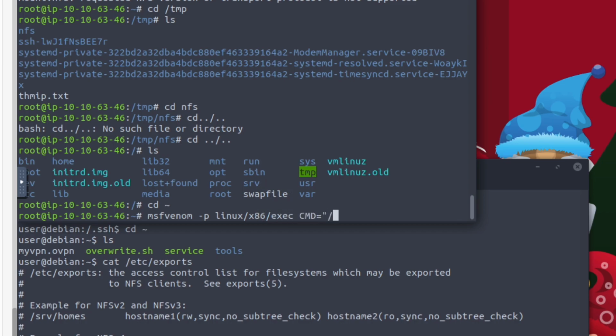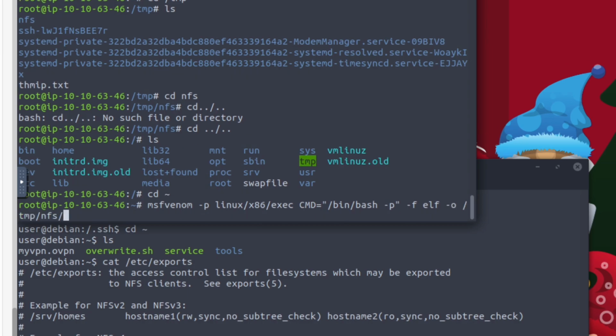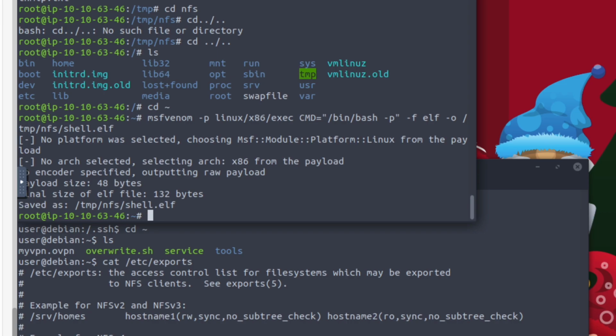Equals quote bin bash, not vin bash, bin bash, with a p f elf o tmp nfs shell.elf. Alright, so that seems to have worked, and now we're just going to make sure that we give it the proper permissions so we don't get stuck again.